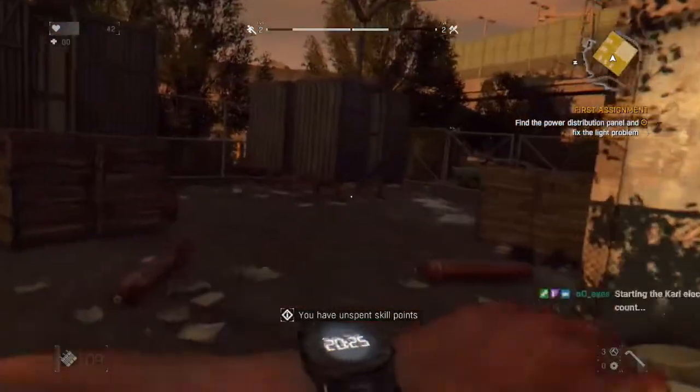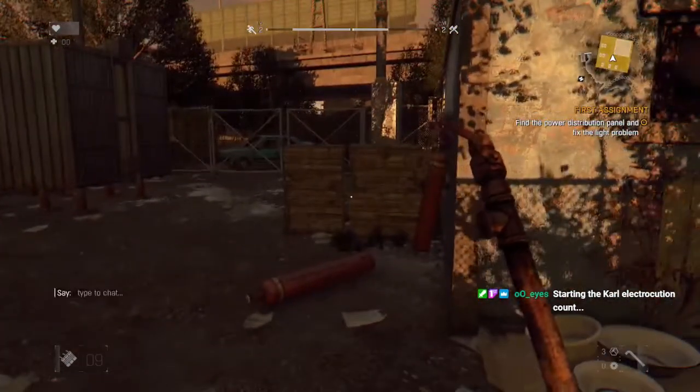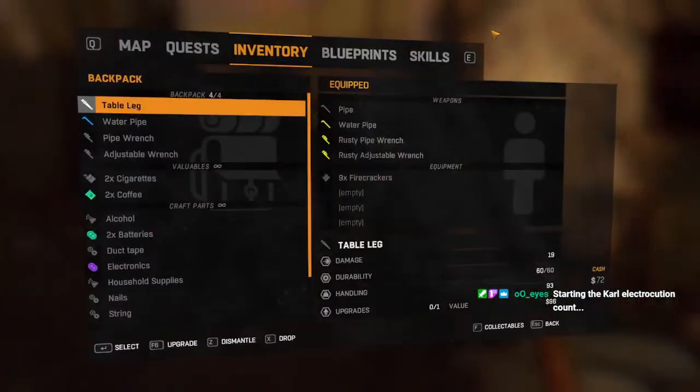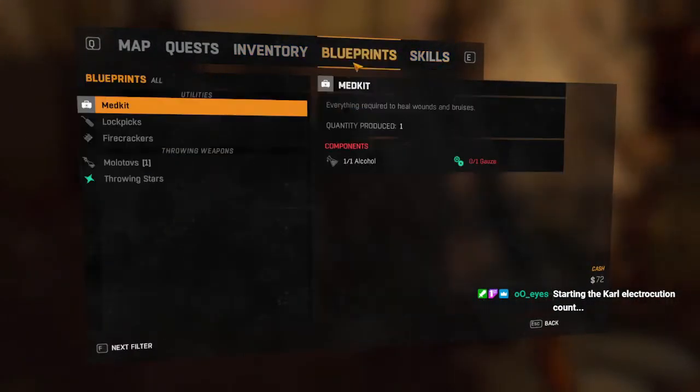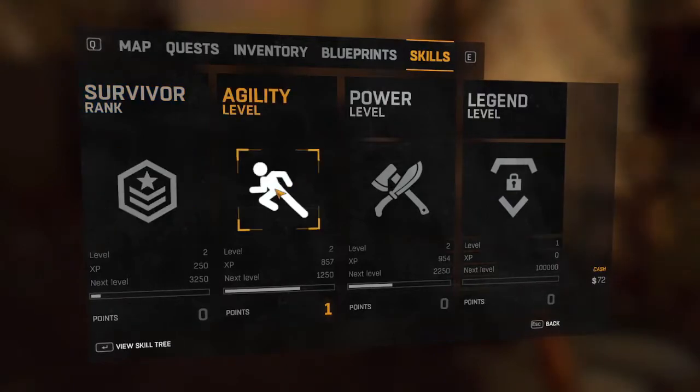Actually, I could be mistaken, but I don't actually see a stamina bar on the bottom, so one thing I want to take note of here. Yep. Get out of the way, unspent... Actually, hold on a sec. We'll spend the skill points first. Because I think the stamina meter for swinging your melee weapon is not drained by running. Which, here we go. Skills, agility.